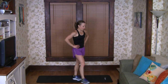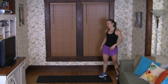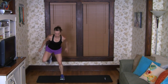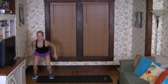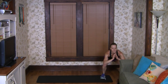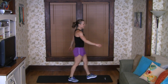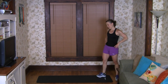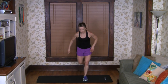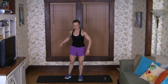Very good. One more full round of these. Then we'll move on to some other format of torture. Breathe it out. Remember, you can take these low. Okay? Leg burn is real. Breathe it out. Do what you can. Just keep moving, even if it's a boxer shuffle that you do. Walking in place. Just don't give up.